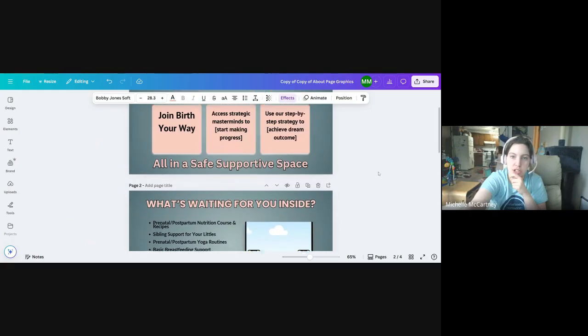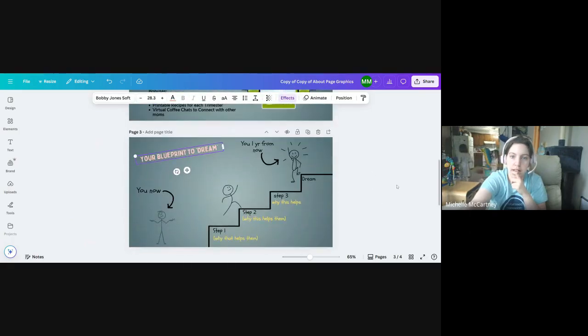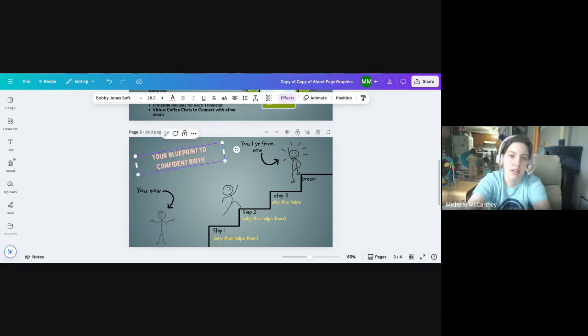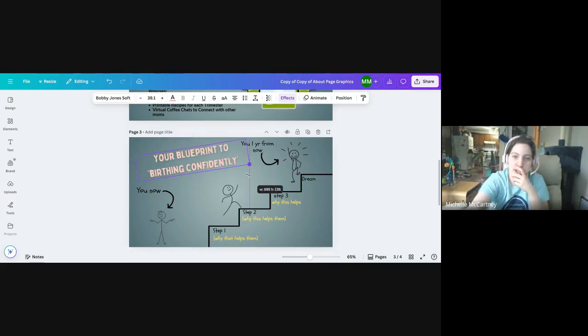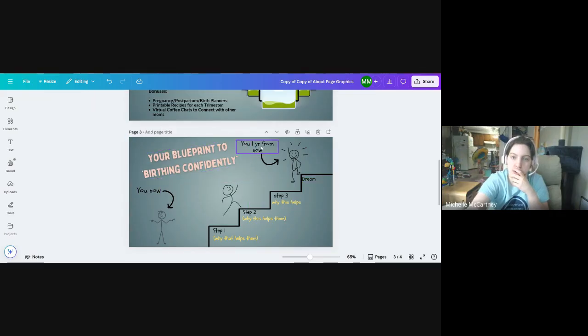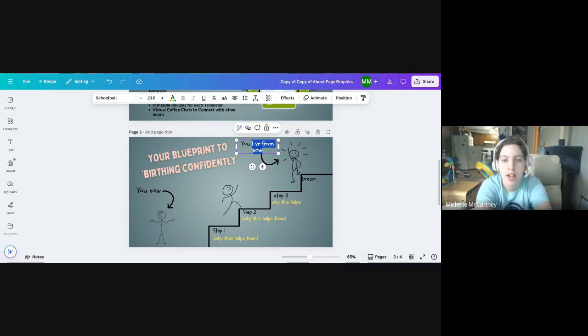So the blueprint 2, the confident birth. I like that phrasing. Birthing confidently makes more sense. There you go. Your blueprint to birthing confidently. And then we want to do you, or we can just do even like postpartum you.